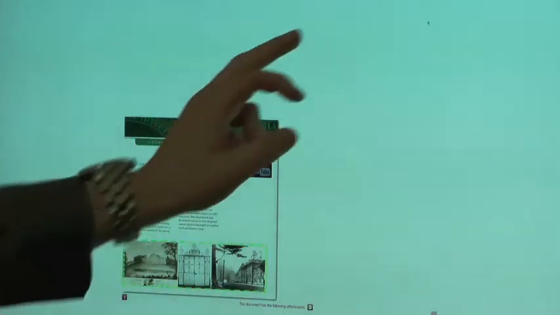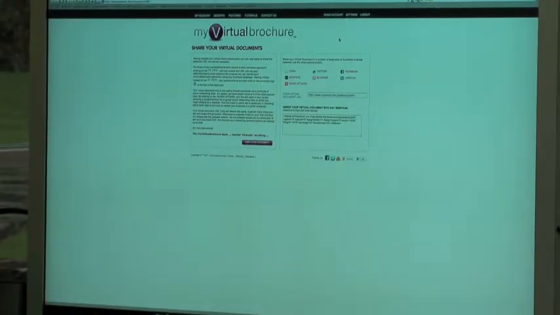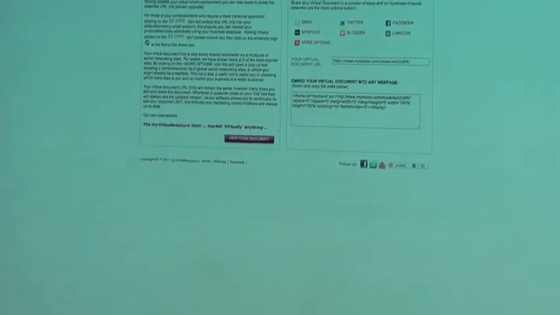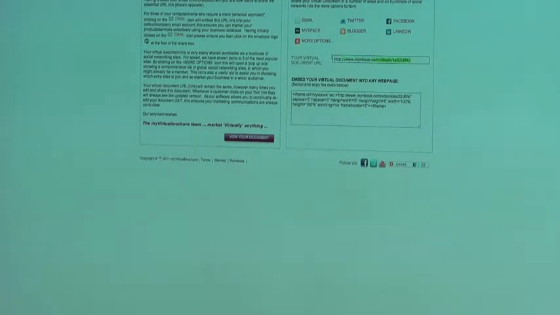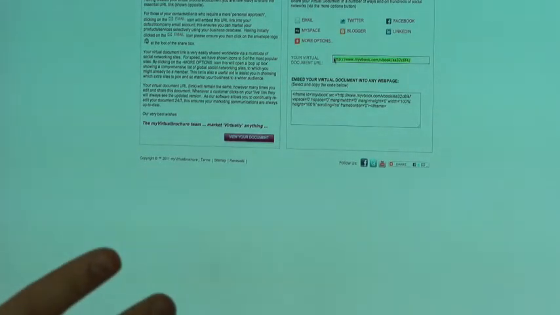When it comes to sharing, what you've got is an option up here when you click share. And by clicking share, you get three main options. Now, there is no size, there is no attachment to a virtual book or brochure. It's just a link. So the link to this exact document is shown in the center. You can copy and paste that to someone, you can put it in an email account, you can BCC it to 1 million people, it's up to you. You could also put it on a website as a link if you wish.